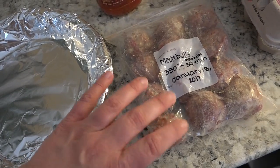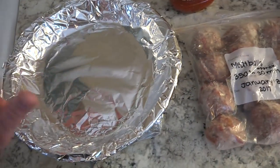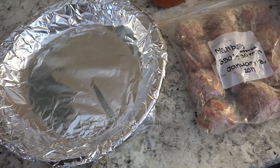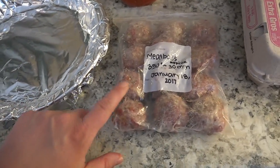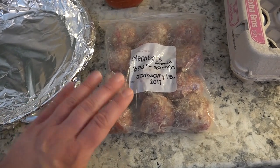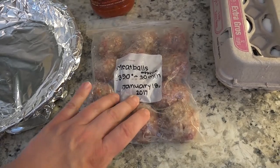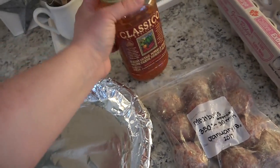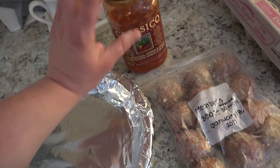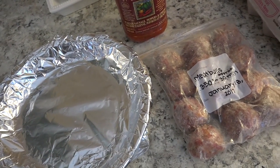They are just lightly thawed, and I am going to put them in my pan and cook them for about 30 minutes. I can put these in the oven frozen and they'll cook in about 30 minutes and it's all good to go, but I did thaw them just a teensy bit. Then I'll dump the sauce over. I'm not going to cook them in the sauce. It just doesn't make sense to do that.